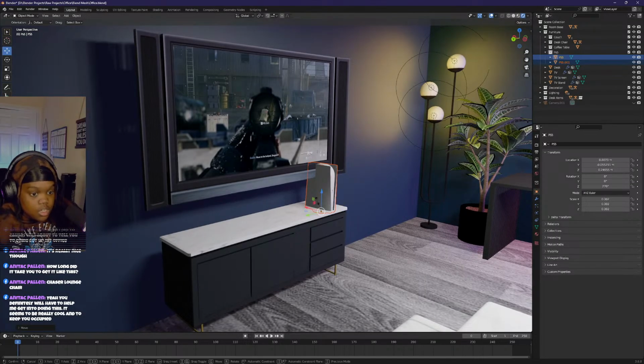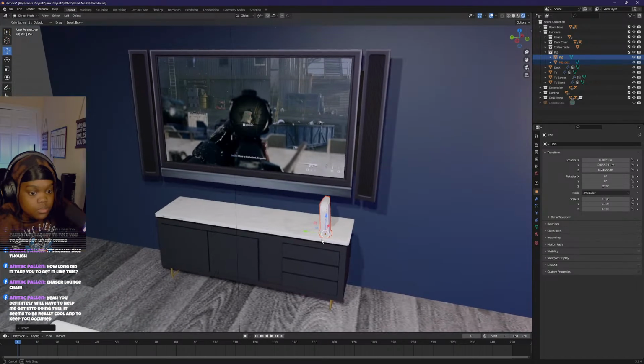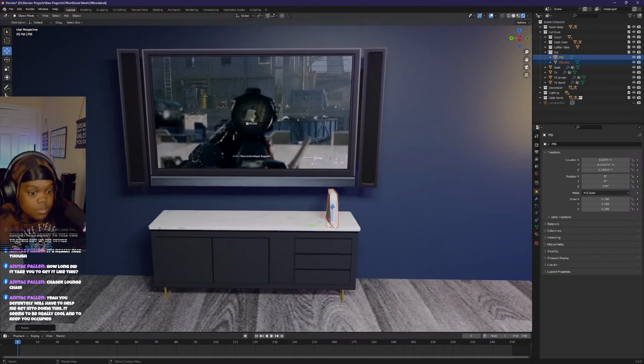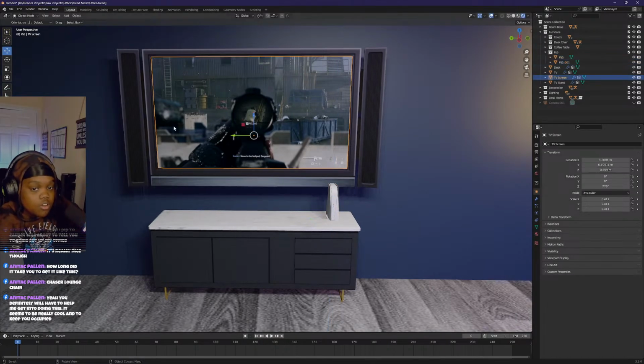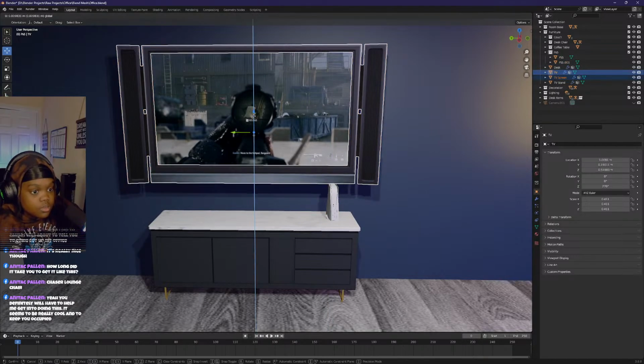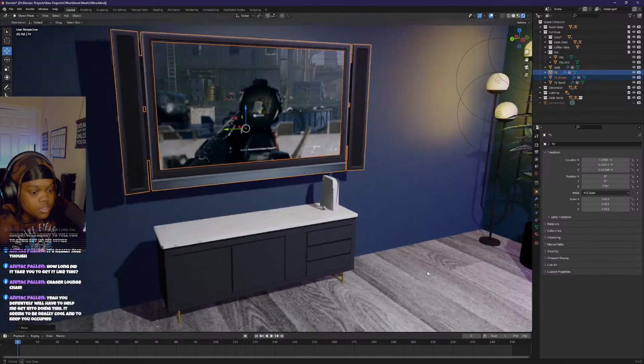Let's try to scale it down some. Might have to move the TV up a little bit. Let's move the TV up some. There we go.